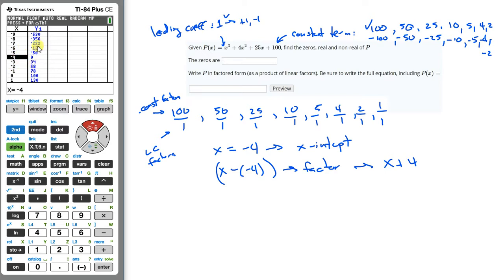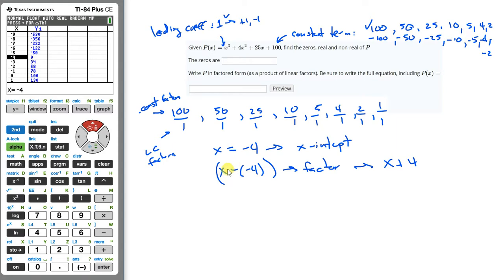So this method, where we just automatically generate the table instead of plugging in all our candidates, will only work if it turns out that there's a whole number x-intercept. If it's a fractional x-intercept, it won't work. Okay, but this method will, where we divide the factors of the constant term by the factors of the leading coefficient. Okay, the so-called rational zeros theorem.